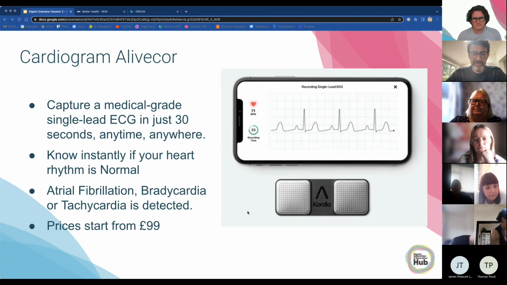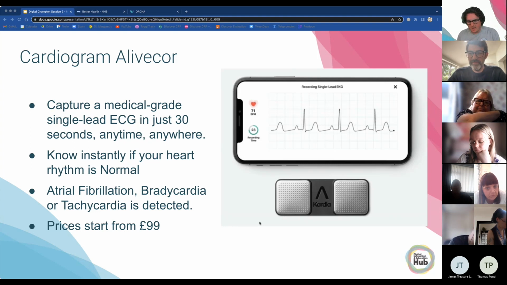Anyway, basically, this works through ultrasonic impulses that go between your phone and this little device here, and at £100, it can pick up your heart rate and give you an ECG reading. From this as well, you're able to then send that information to your GP, or at least take it with you.